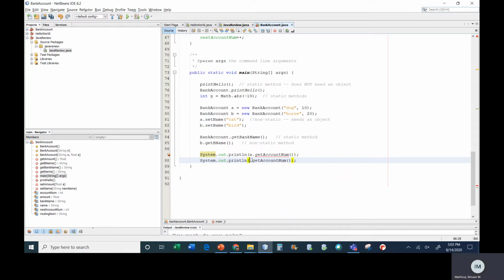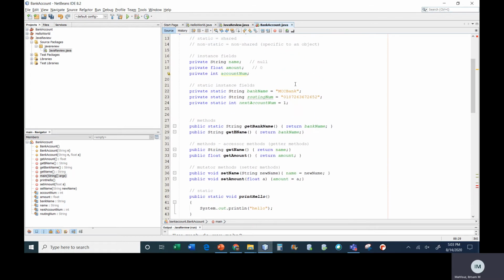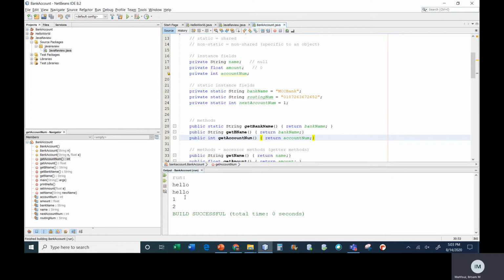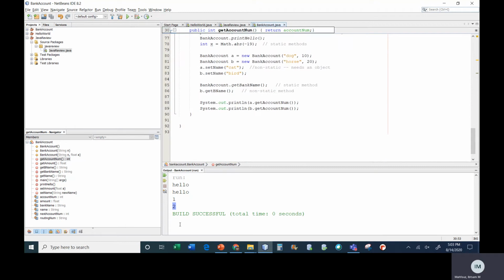We want to call it on A and on B. A got created first, so it should have 1 and B should have 2. So let's write a public int getAccountNumber method. And so I will find that the first account got the number 1 and the second account got number 2. If I create more accounts, they will each get their unique account number.